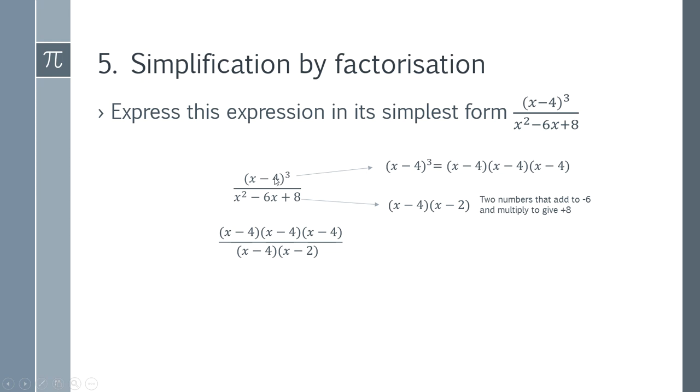So I've just substituted this in the top here and substituted this in the bottom here. We've then got some things that are repeated. So some things are appearing on the top of the fraction and the bottom. And so we can just make those disappear. So this term here, this x minus 4 is just going to cancel with this, because you're dividing one thing by the other. 5 divided by 5 is 1. So it just disappears. Whenever you're dividing something by itself, it always becomes 1. So we can just make those disappear. And so it simplifies to this. And of course, these 2 terms multiplied together is the same as squared.